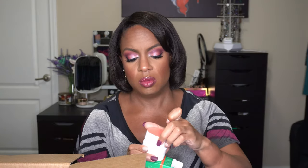I also picked up this Peach and Lily Matcha Pudding Antioxidant Cream Moisturizing and Protect. So another Peach and Lily product. I know Korean skincare products are supposed to be really, really good. This comes with a little spatula. So this was a good way for me to try out some of their stuff without spending an arm and a leg on it. Not bad. It's green. Doesn't smell bad. So we'll see what that is about.